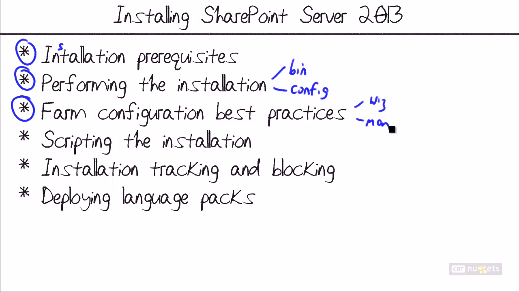Now, what if you're tasked not with installing SharePoint on 1, 2, 3, 4, 5 servers, but on 25? There we're going to get into scripting the installation. Actually, scripting an installation is useful even if you are doing just 3, 4, 5 installations because we can avoid human error and ensure consistency. We're going to learn how to script and automate all aspects of the installation, the prerequisites, the binary load, as well as the farm configuration.